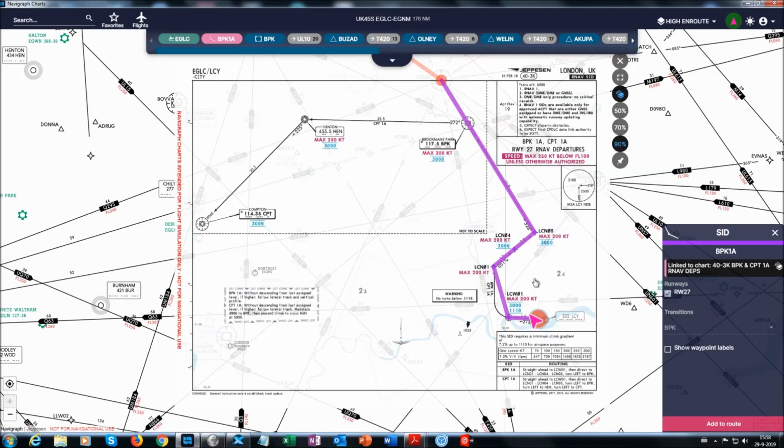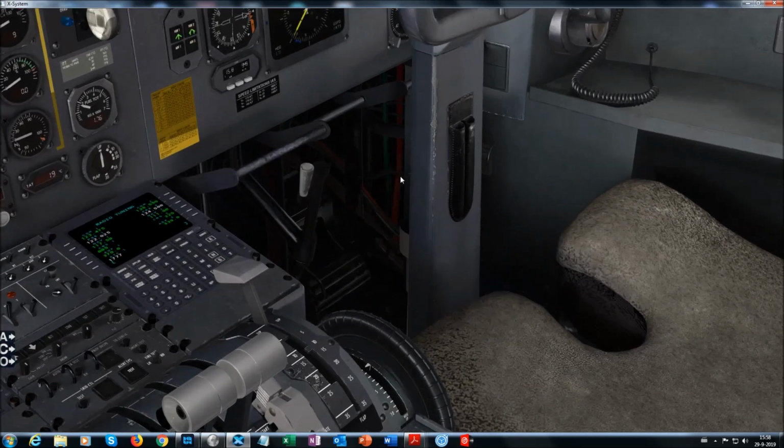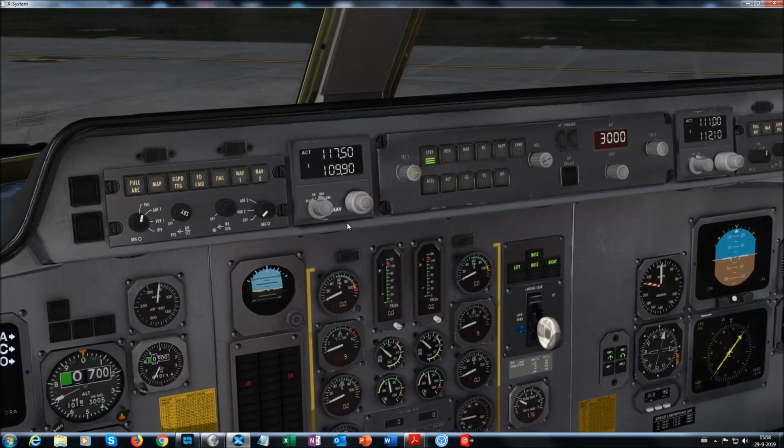If you take a look at the departure procedure, we have to climb to 3,000 feet, maximum speed 200 knots. And we will fly to Brookman's Park first, which is at 117.5. So let's dial that one in for nav radio 1, 117.5. So switch it over. There we are. And as you can see now on nav radio 1, we are 15.8 miles away from Brookman's Park VOR.